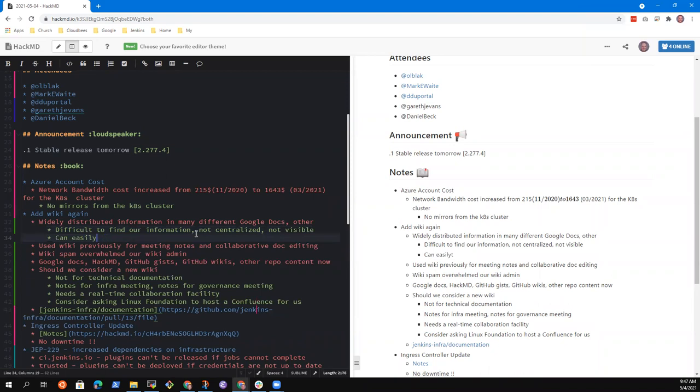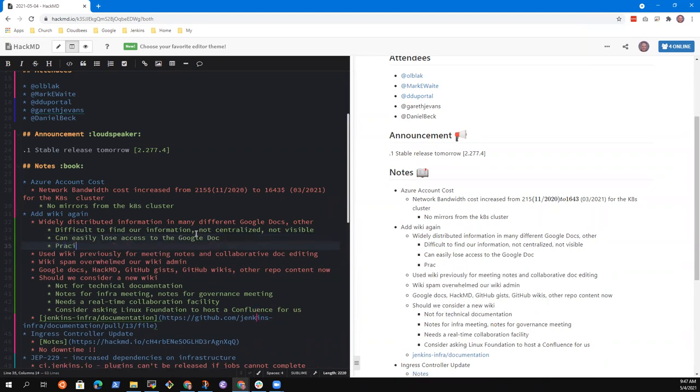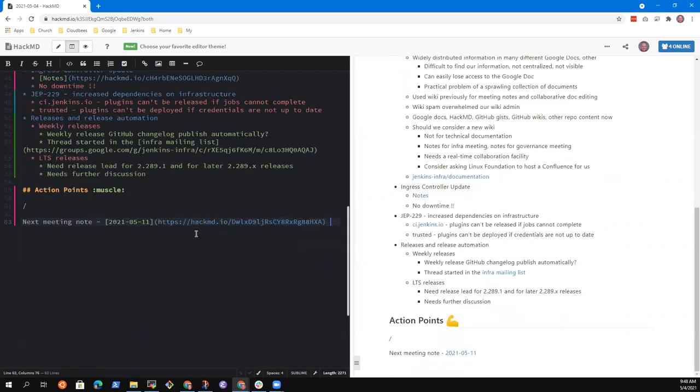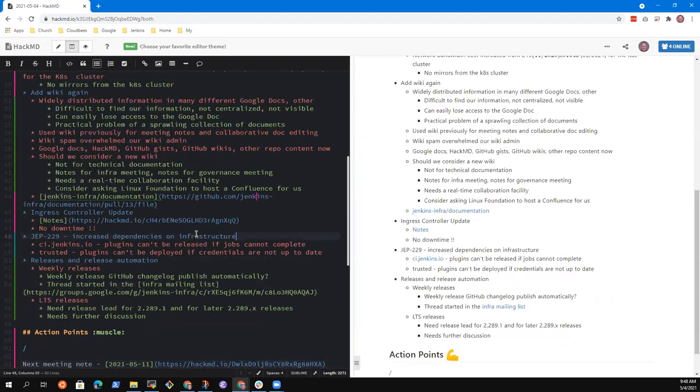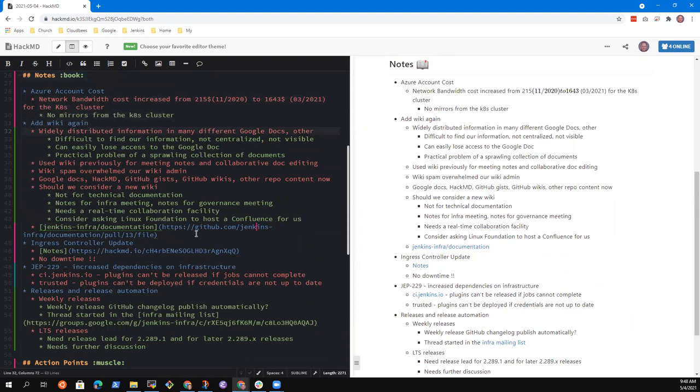So for one thing, it's the practical problems of having a sprawling mess of individual documents that are created and abandoned. Like I've seen at companies that used to do something similar, where searching and finding tends to be a mess, and you never update anything that was created in the past, and you just create a new document, and then you wonder a year later which is the one with the truth. And obviously, wikis can also become a mess, but it seems that we've handled that fairly okay in the past.